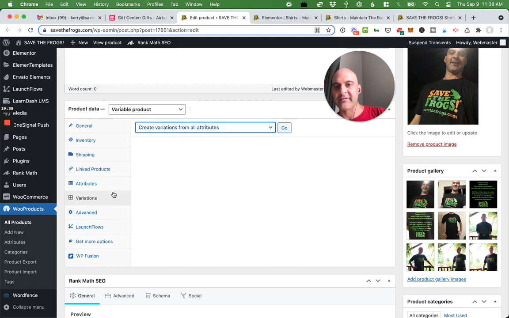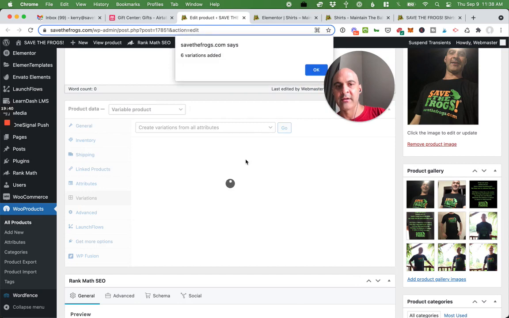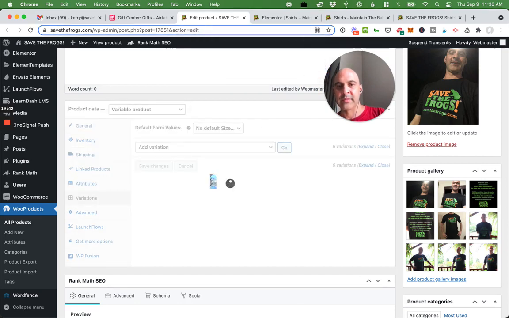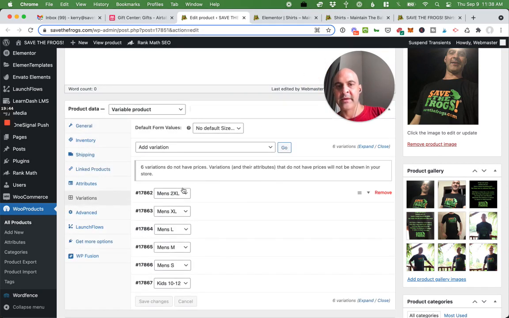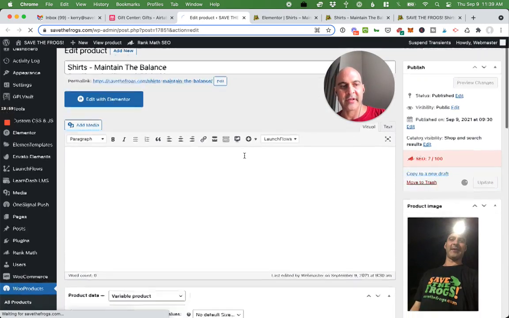Click OK, OK, OK. And there we go. It's created different IDs, essentially different products. We'll call them sub-products, but really they're the variations. At this point, let's go ahead and update our page just to save everything.